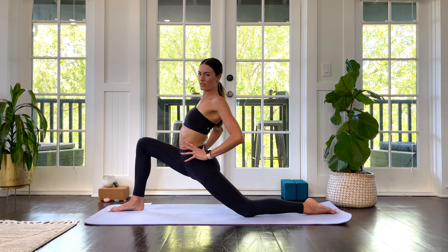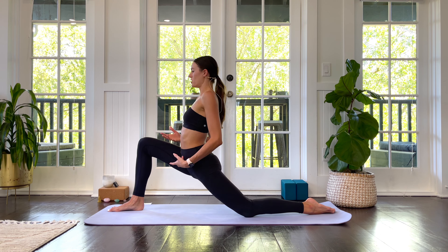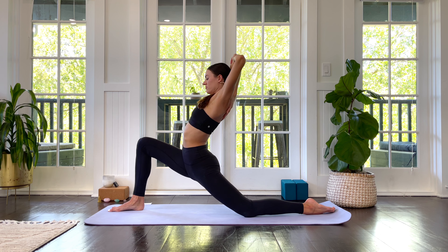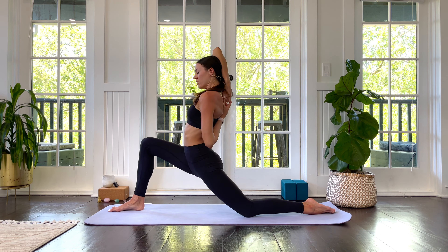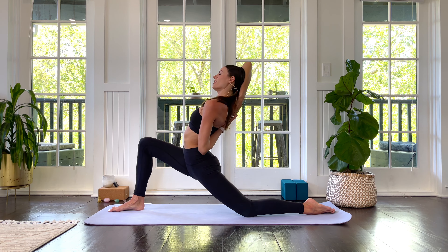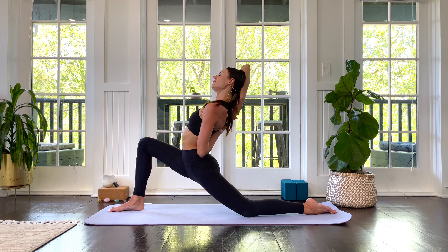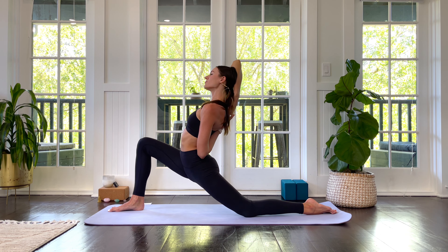We'll take that same opposite movement we did on the other side — our left leg is in extension, so we're going to really open up the front chain of the body by inhaling the right arm. Look up. Bend the right elbow; maybe you take your left arm in for an assist. Or maybe your left hand comes back behind you for cow face arms. If you are in cow face arms, try to nuzzle your head into the elbow wedge and look up gently. A few more breaths.